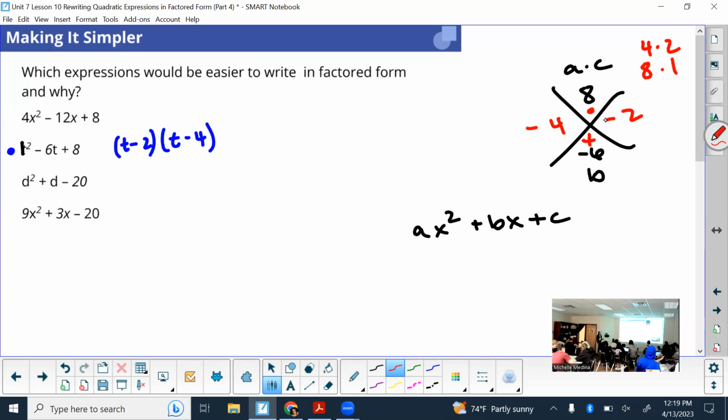Question, Emery? You could also do -4 and -2 from the top, make it a positive. Correct. So that multiplies to give you positive and it adds to give you a negative. So when I just list out the factors of 8, I kind of just ignore the negatives for a little bit. I then will play around with it depending on what I have. You could think of it as subtraction too, like, can I subtract either of these numbers? But either way, there's only one combination that'll work.